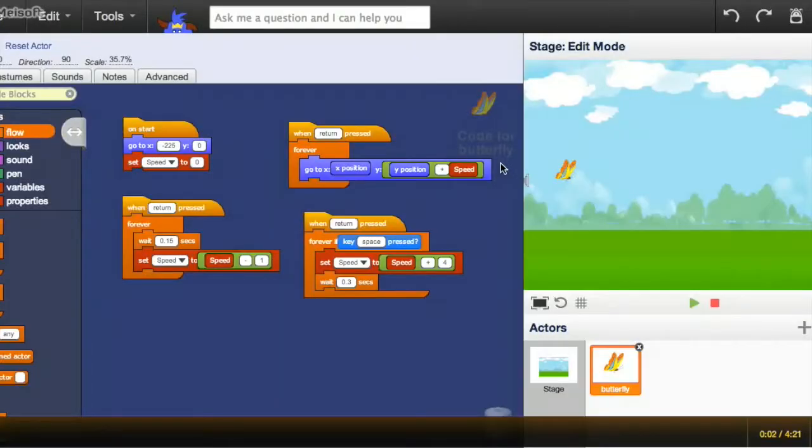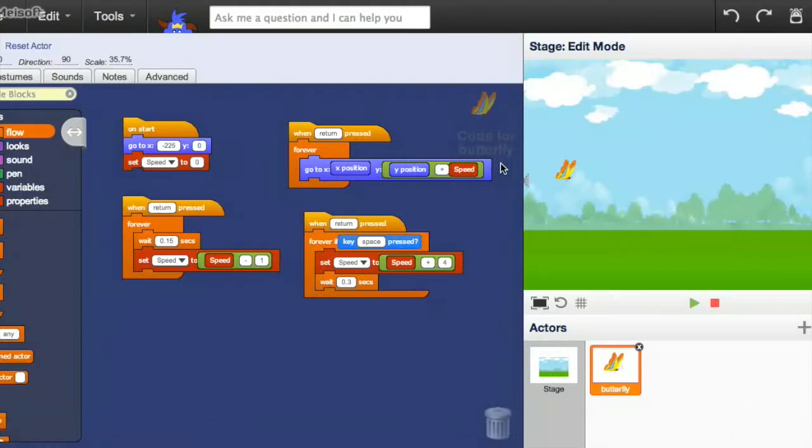So the next part of our code, before we actually add the pipes in, one last thing we can do with the butterfly flying right now is make it look a little cooler by adding animation effects. We know that this is our butterfly, or whatever actor you have here, and typically if you want to make it look like it's flapping its wings, you'd switch the picture of your actor every small bit of time so it looks like it's flapping.